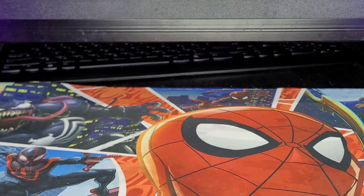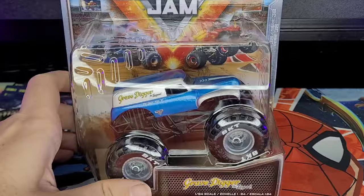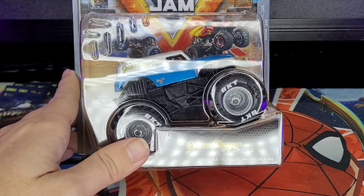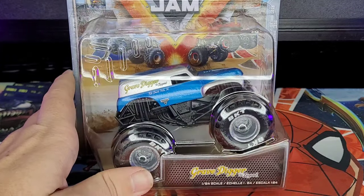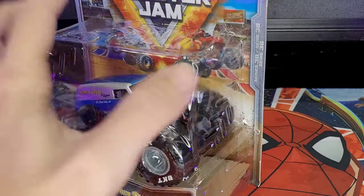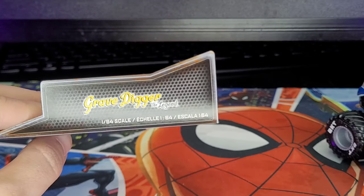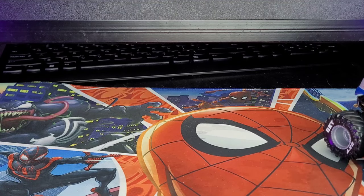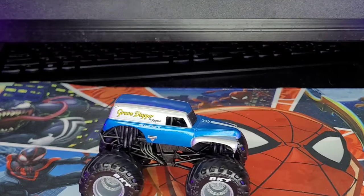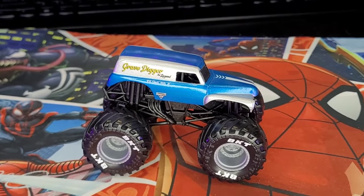And now let's get into the last truck to include in today's video. It is Great Digger Dimension from 2012 or 2011 of the truck. So let's unravel this old school style truck. And here it is, the Great Digger Dimension logo on the con. And here, take a look at Great Digger Dimension from 2012 of this truck.